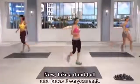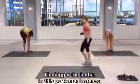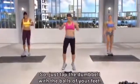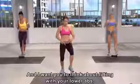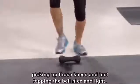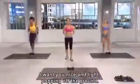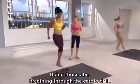Now, take a dumbbell and place it on your mat. The bigger, the better in this particular instance. I'm going to do a little cardio drill I like to call a river dance. Everyone ready? Just tap the dumbbell with the balls of your feet. I want you to think about lifting with your lower abs, picking up those knees, and just tapping the bell nice and light. Don't land on it heavy. I want you nice and light, popping off the ground, using those abs, breathing through the cardio drill.